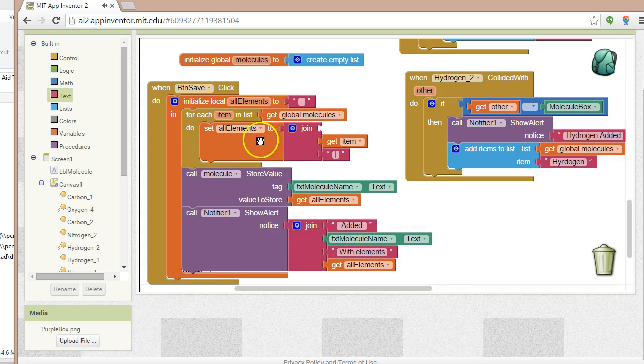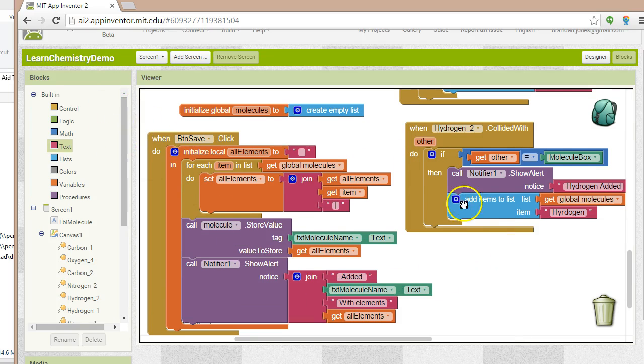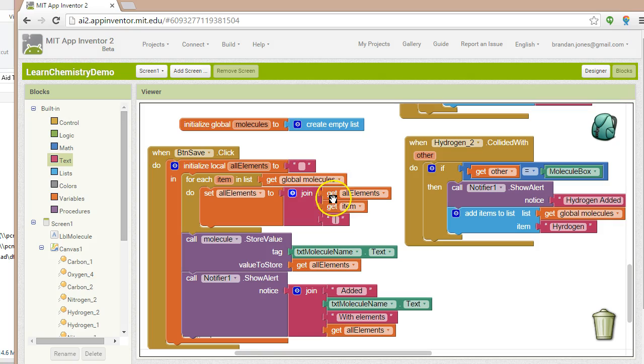So I'm going to add a third item, which will be, just a moment, the existing list of elements. There we go, the existing list of elements, and then the new item, and then a bar as a delimiter. Okay, let's try this. This might work a little bit better. So in other words, in the previous loop, I was always just replacing the existing all elements variable with whatever the last element was. In this case, I'm saying, okay, join the current element with all previous elements. That's the part I was missing.